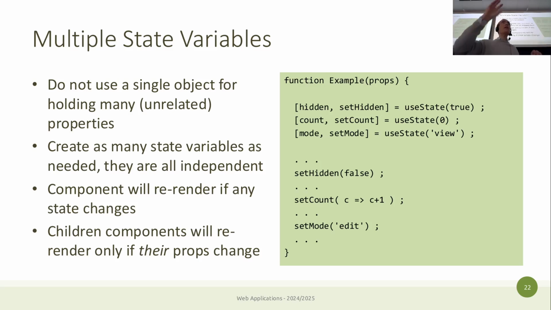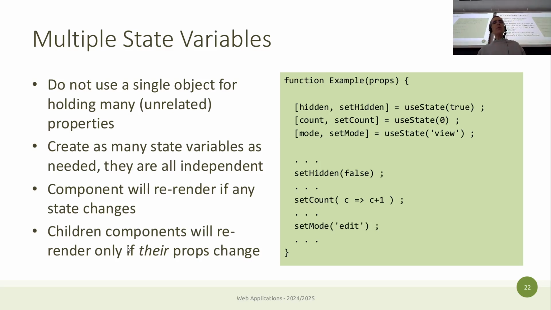So if you call the set function of a certain state, React will know which state and which component holds the state, and so which updates need to be done in the virtual DOM and so on. Components will re-render if any state changes. Okay? So everything is monitored by React. That's the purpose of React, actually.